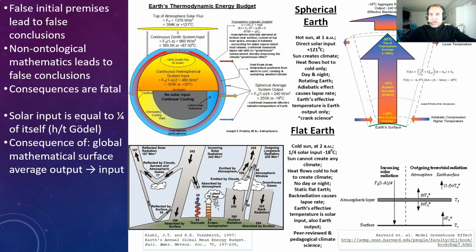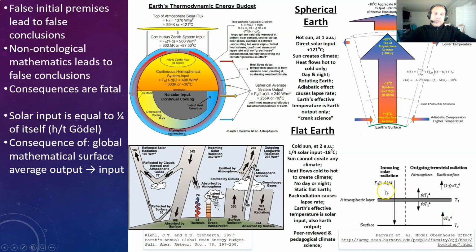So the output of Earth is 1/4 as strong as the solar input. That's fine. You wouldn't expect the Earth to be able to emit as strongly as the sun. And of course, there's geometric reasons too. It's because you have a cross section of intercept versus the sphere output, and the sphere is larger surface area, and so that's where that factor of 4 comes from. But that's the output of the Earth, right? That's fine. And that's totally mathematically and geometrically justified. The output of the Earth is 1/4 of the solar input in terms of flux, right? But the solar input is the solar input on this sphere, right?